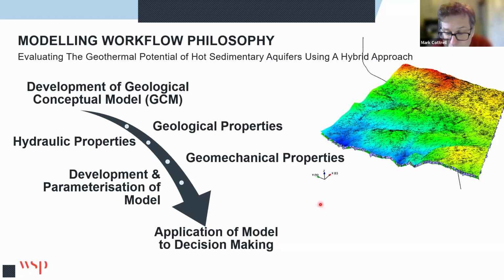So the hydraulic properties, the porosity and permeability that I've mentioned already. It could be geomechanical properties, so it could be in situ stress conditions. It could be, well, how do those stress conditions interact with the natural fracturing, with the fault structures that we see. The one that's missing from there is the thermal properties, so the temperature profile, the thermal conductivities of the rocks, for example. So if we can integrate all of those things, we have the ability to develop a parameter model where all of those different features are integrated in the model description.